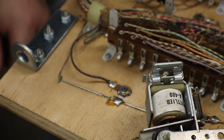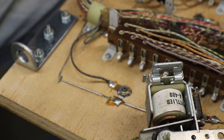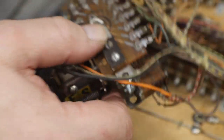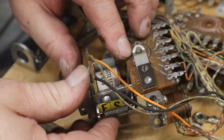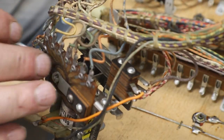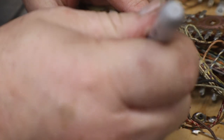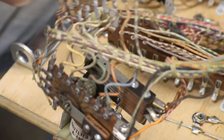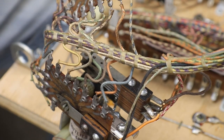Okay, now I'm going to have to take the other side off as well so I can get right down in there and clean and get that all cleaned up. Same thing, I'm just going to mark it so I know exactly where it goes back.